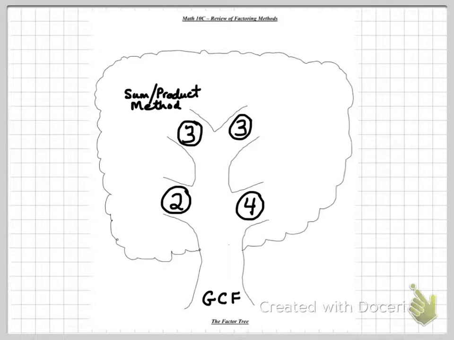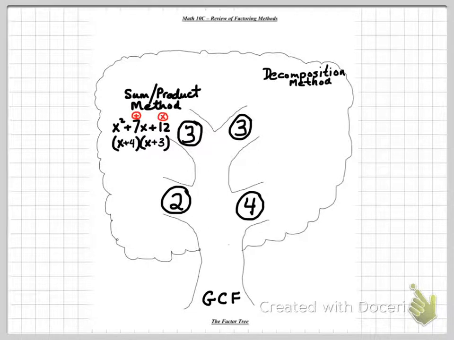Again, just to review quickly, to factor first, we always try to remove a greatest common factor, and then we can look at using the sum product method if it was an easy one to do with just an x squared out front. Or we can factor using the decomposition method if it was something like 3x squared plus 16x plus 5. That's where we had to find two numbers that multiplied together to give me the product of the first and last term and add up to the middle term. In this case it would have been 1 and 15, so we had to decompose the 16x to give us 1x plus 15x, and then from there we ended up factoring it by grouping.